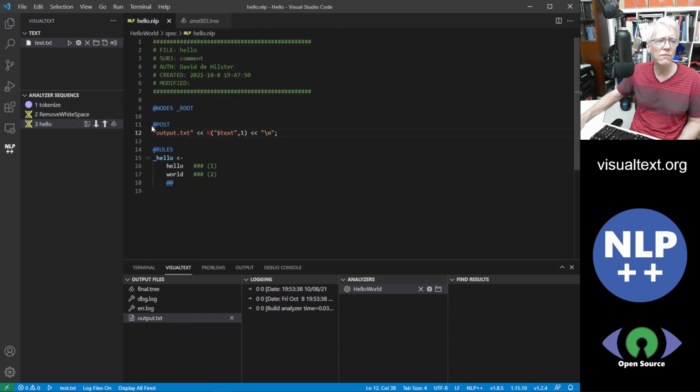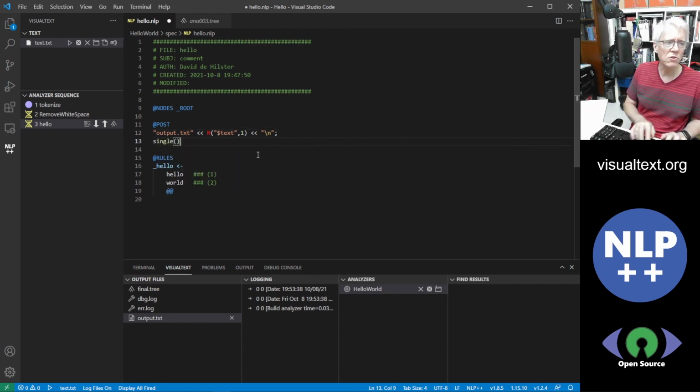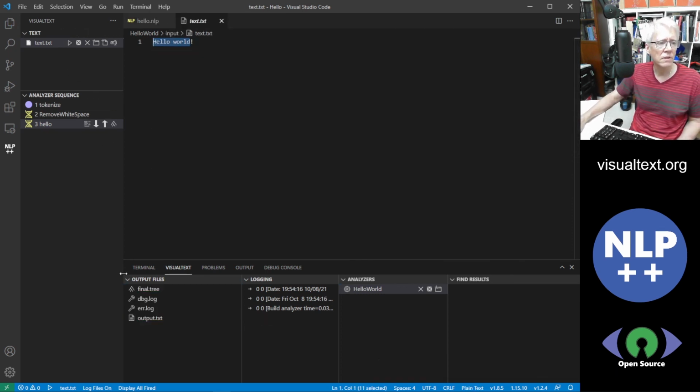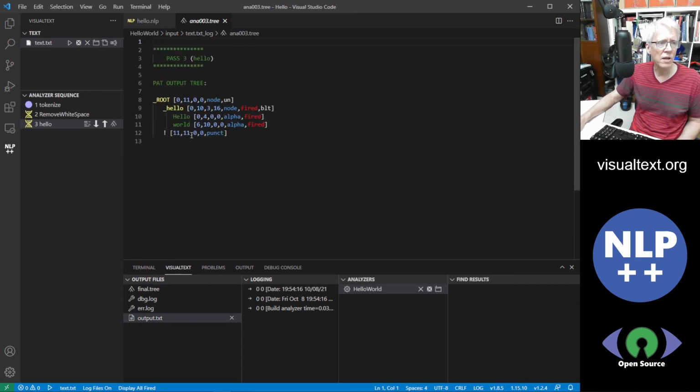Well, it turns out that if you put a post action, it does not automatically create this new parent node and put them under. So you have to use this special function called single reduction, which you put in, and we're going to run this again. We're going to look at the output. There's the output hello. Let's look at the tree, and we've got the tree the way we want. So there you have it, a Hello World analyzer built, and you can now go and start building your analyzer working from this simple yet very traditional Hello World. Have fun.